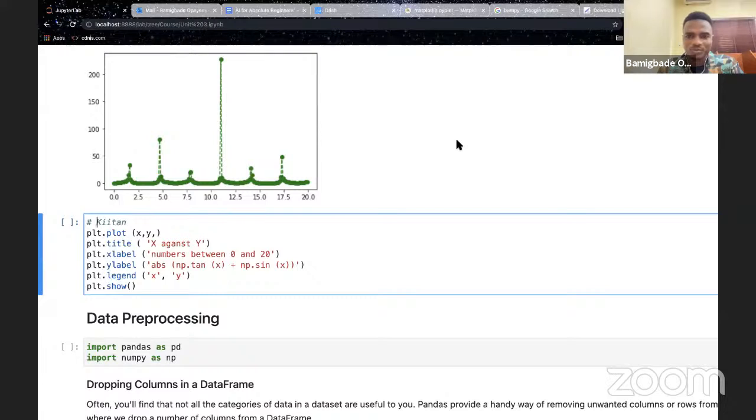Keaton, you did not define your X and Y for me. There's no way I can know what X and Y is. So please revisit your code and let me have your X and Y. Because if I run this now, it will be running on my own X and Y. Okay. Who else is there? Yeah, Keaton. Please revisit your code.